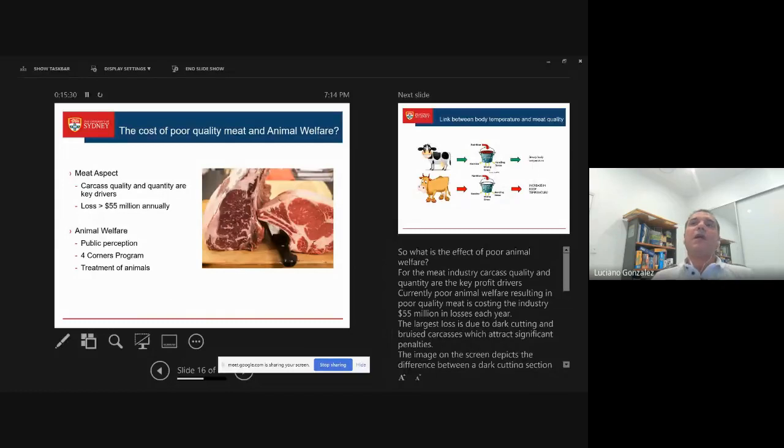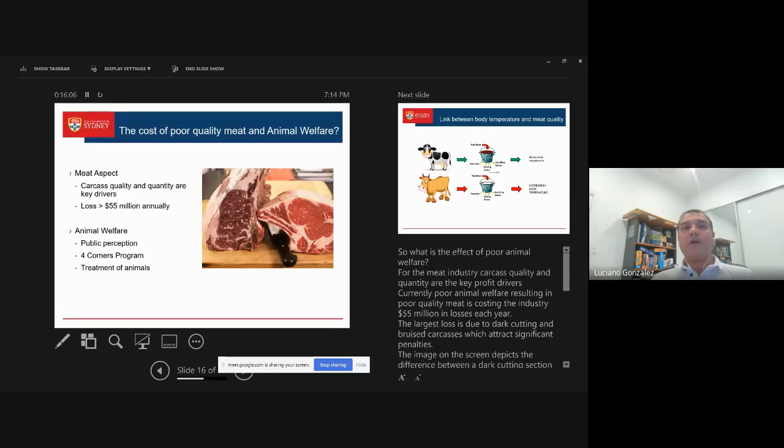Now, one of the main things we were working on is on trying to use this technology for disease detection and also to detect animals that are stressed in the abattoir. So what you see there are 2 pieces of meat. The one on the left-hand side is what we call the dark cutter, and the one on the right-hand side is an animal that is a normal meat. And the normal meat is an animal that was not stressed prior to slaughter, and the meat quality is better. The one on the left is lower meat quality and animals that were stressed before being slaughtered.